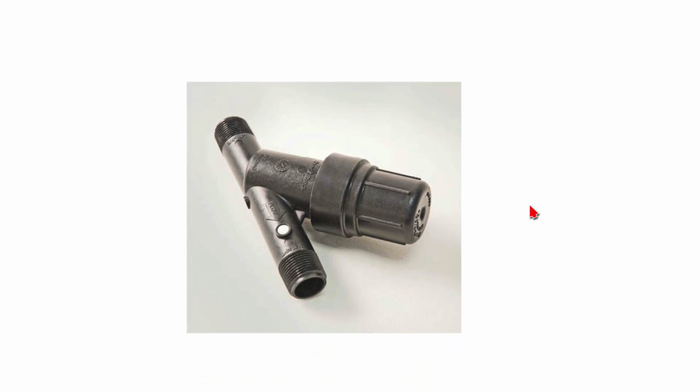This is a close-up of the filter pressure regulator that we have specified. It's all in one unit. They also come separately, made by other manufacturers. I really like this one because it does two jobs at the same time. It filters the water for the drip system and it regulates the pressure.